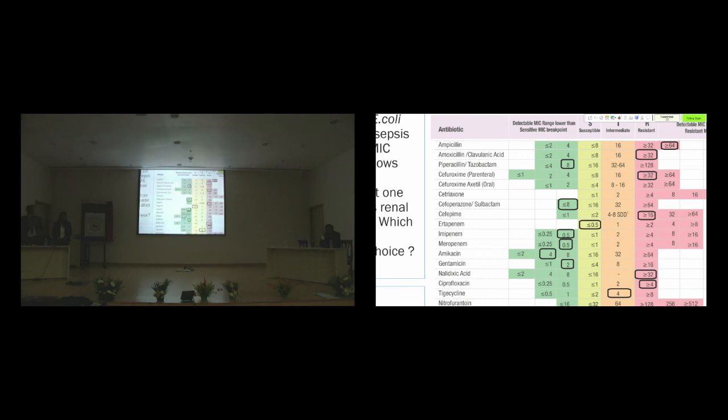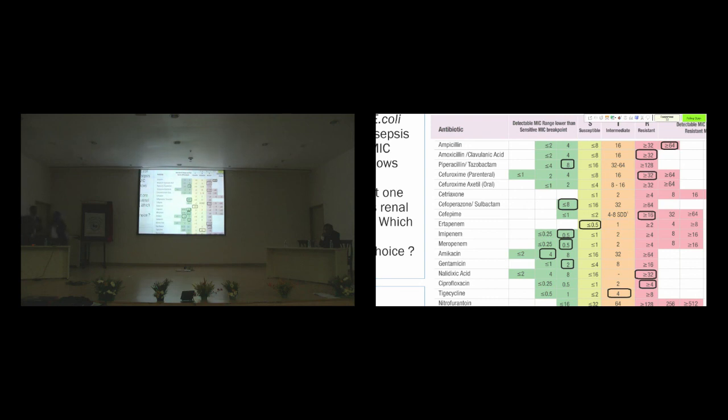And as madam has very nicely pointed out, if you have three or four sensitive drugs, it is very rarely a question for the clinician which one to choose. But when you don't have any sensitive option, or the sensitive option is non-viable, for example it cannot be administered to the patient, then the resistant category becomes the core. There are publications which say that for meropenem, if your MIC is 16 and above, in the range of 32, then even when you go for combination therapy, the likelihood of it working is very, very low. So this chart becomes very, very useful.